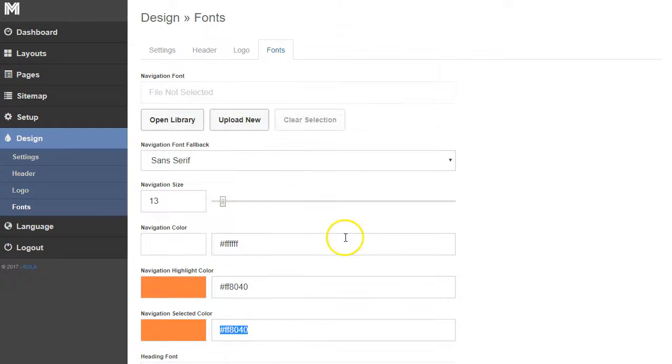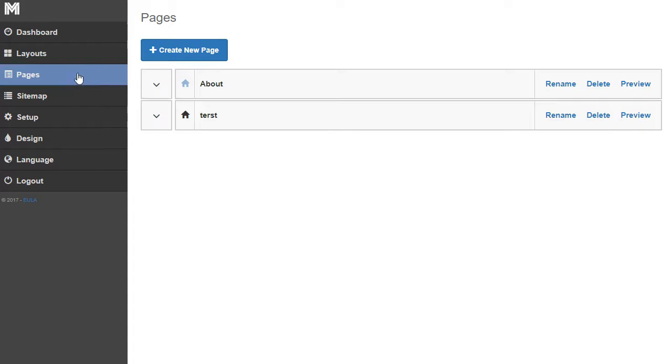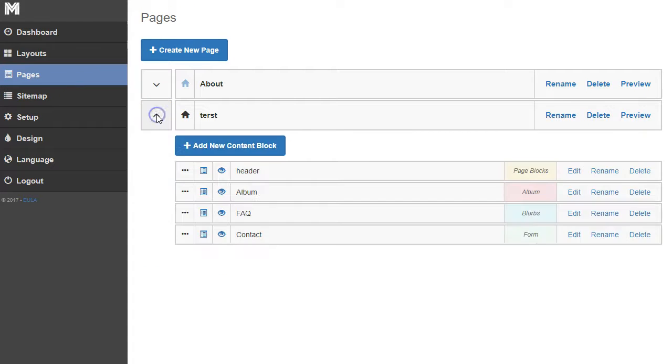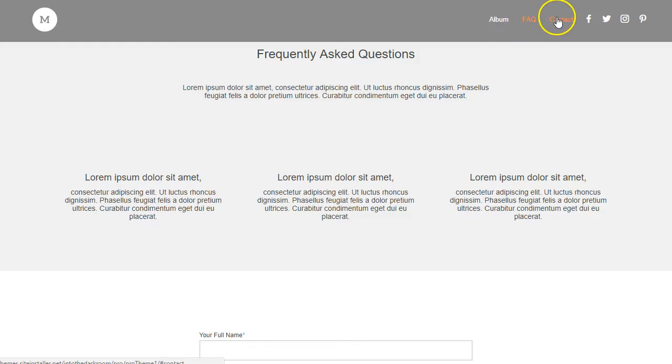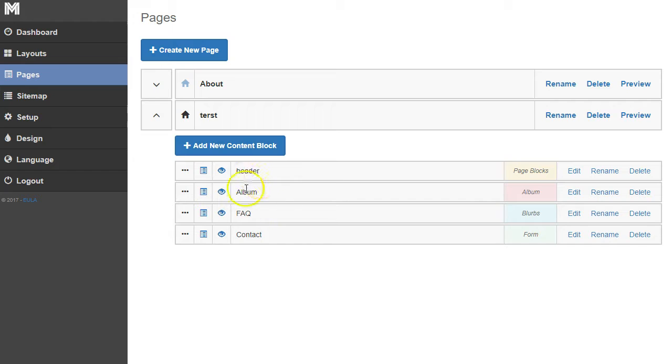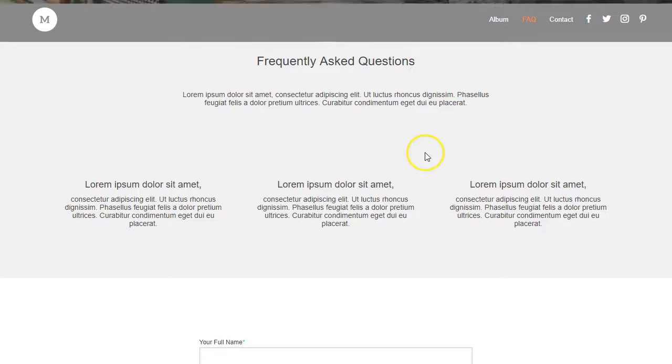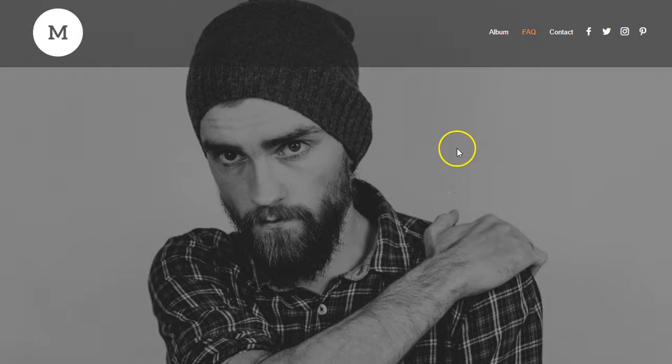So we go back into the content management, and we go to the pages. So the first thing that you're going to notice is I'm on this test page, and these are all my content sections. You'll see that we have album, FAQ, and contact. Those are our sections of content that we created. And if we go back up here, we have album, FAQ, and contact. You'll notice that you don't see header, which is this first item up here. And the reason is if the word header was right here and we clicked on it, it would go nowhere because we're already there. So we just by default don't show it.